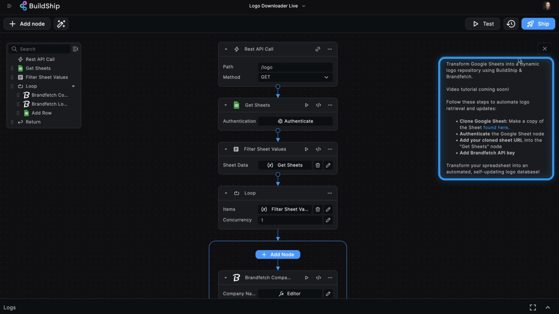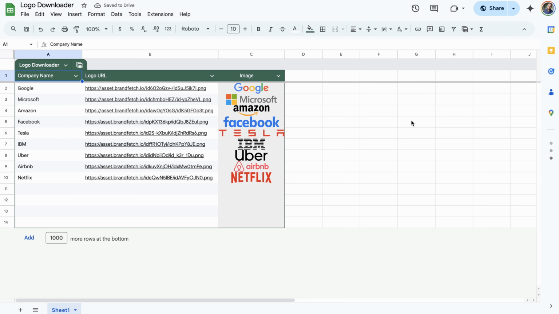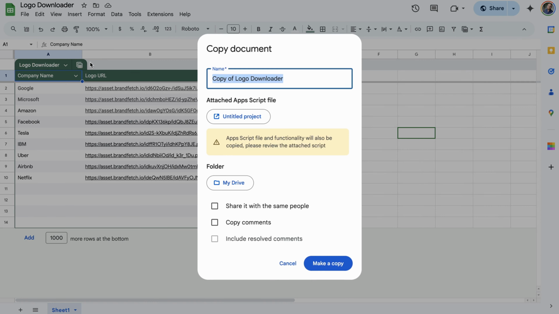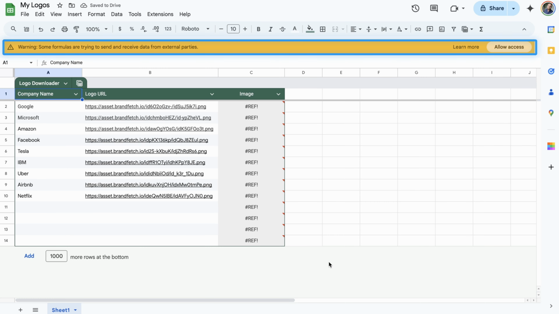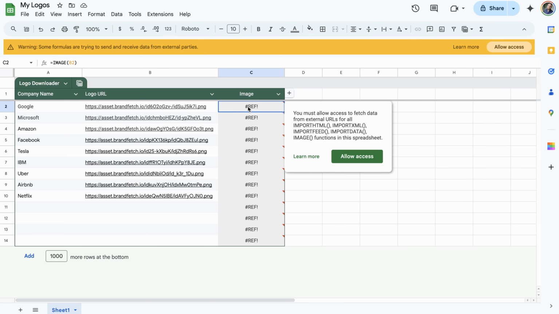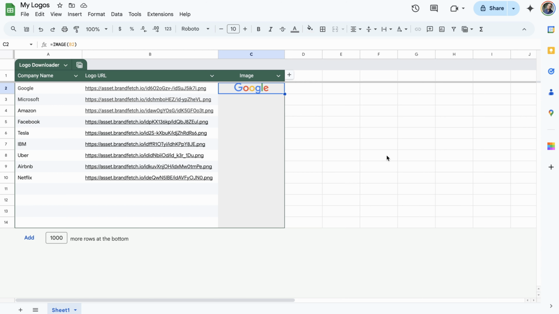In the information section of the workflow, there's a link to a Google Sheet that you'll need to make a copy of by going to File, Make a Copy. This puts the Google Sheet in your own Google Drive. You'll see the first time that it will have brought up a warning that the sheet is returning data from an external web service. This relates to the cell that's showing the image, and it's bringing that image back from a URL. So you'll need to click Approve.